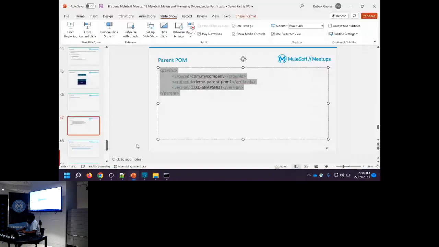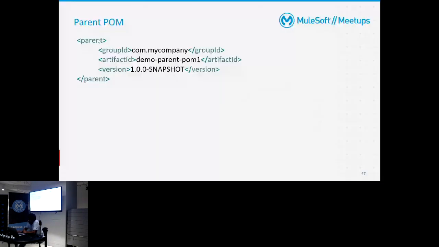There is one more concept of BOM, which we will be discussing in the next meetup. I know this was pretty basic, and that's why we divided this meetup into two parts. The first one covers most of the basics of Maven.